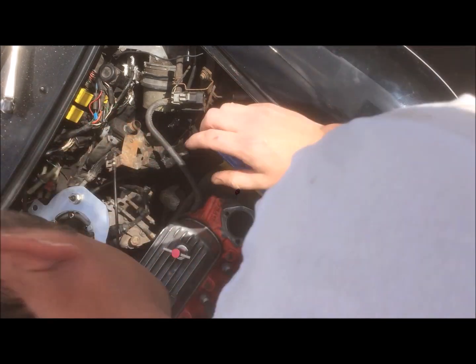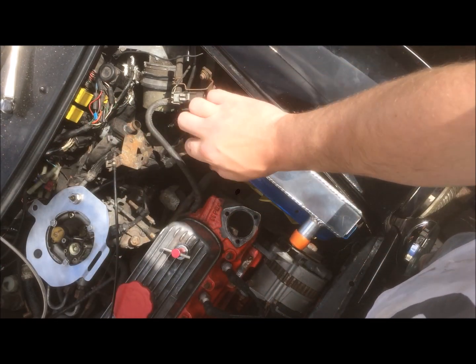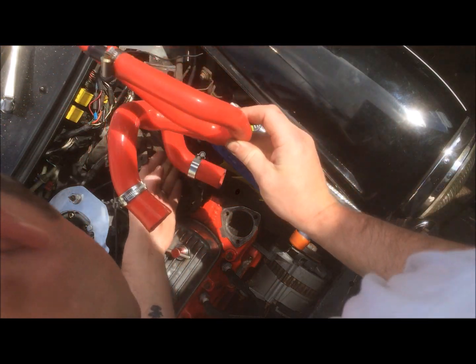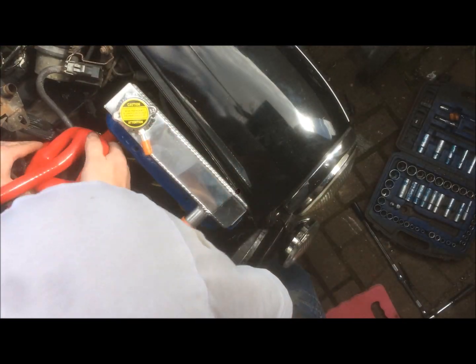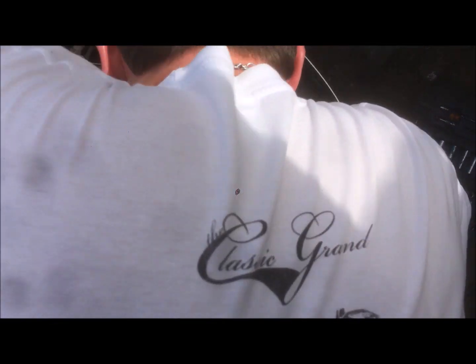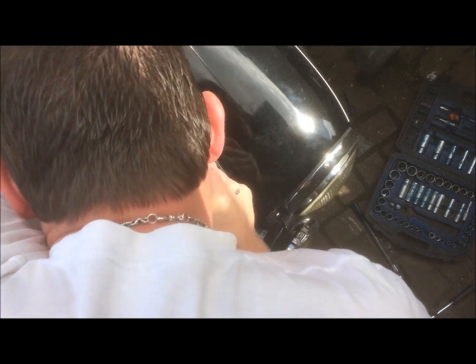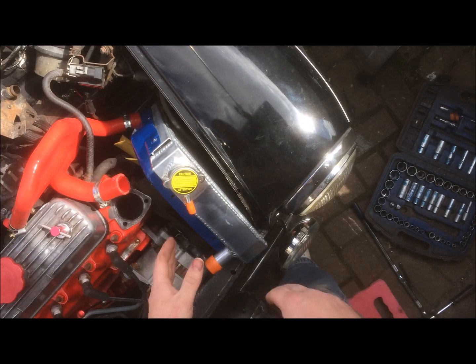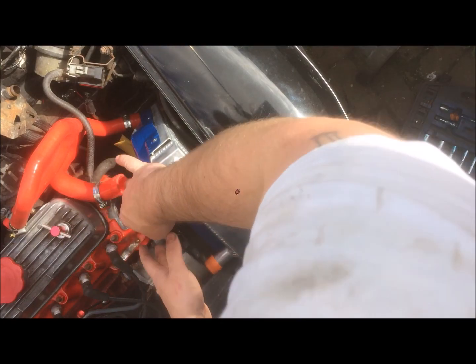Okay, so that's about the halfway point. We'll just rest the back end of the radiator on top of the subframe there, and we'll try and work this in. Okay, so that's the bottom hose connected. It is a bit tricky, so it might take a few attempts. Just be really careful not to damage your fins on the fan blade there.